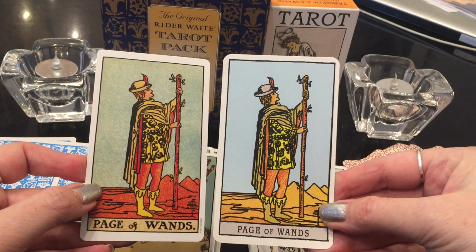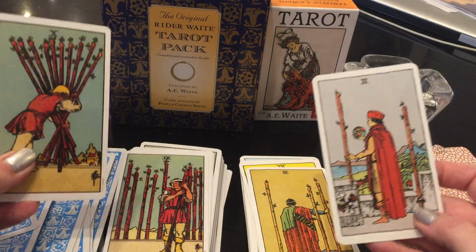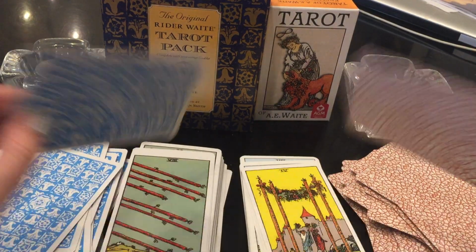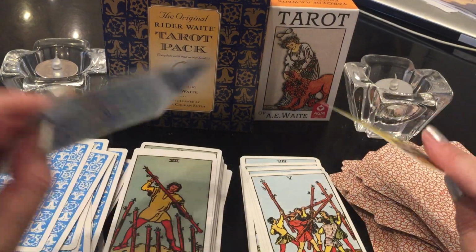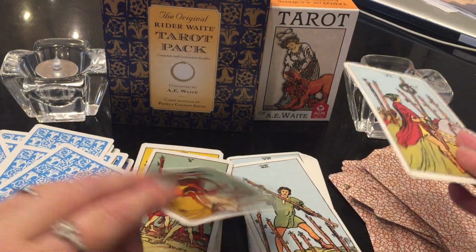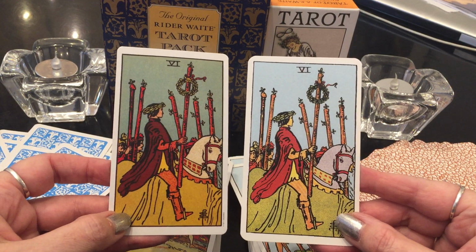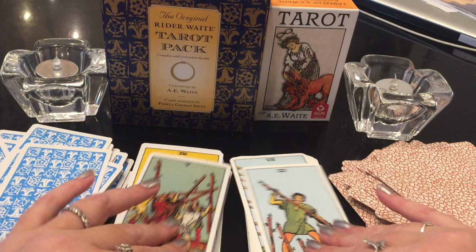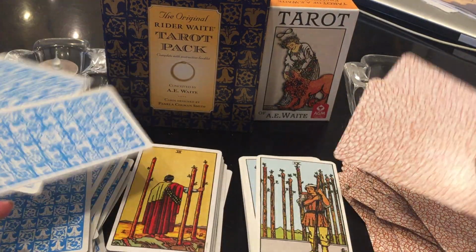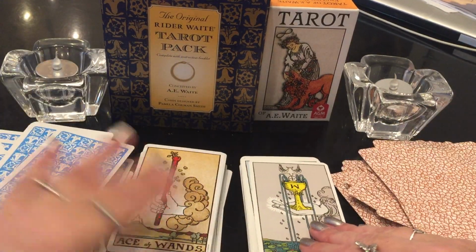Page of Wands. Oh, some of these are not in order. I do apologize, but let's see where it can go to. Here, let's just go to here. You'll still get the idea. Let's go right to Aces.